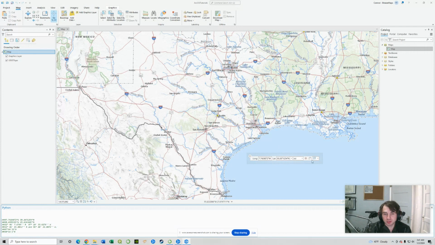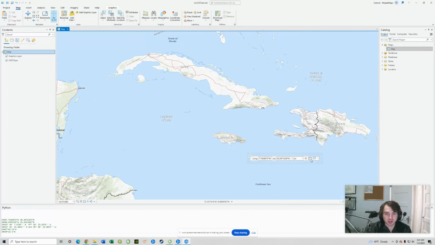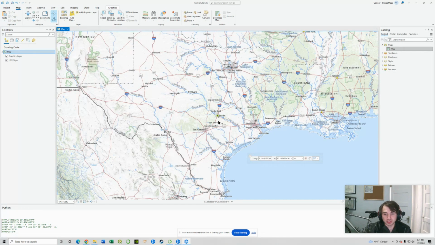And so how this works is you have a few tools over here. The first one is a strobe tool that allows you to locate exactly where the coordinates you've entered are. You have a pan to the coordinate location tool. So this hand right here allows you to click it, and wherever your coordinates are that you've entered, the pan tool takes you there. And then the third one allows you to place pins. So the first one is just a standard pin. The next one, you can place a pin and the coordinates. And then the third one is you can put the coordinates in a little bubble.